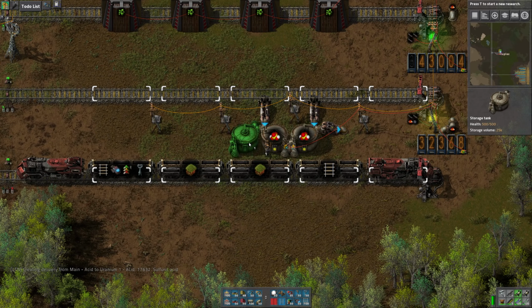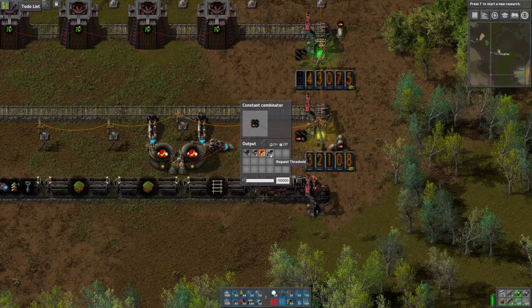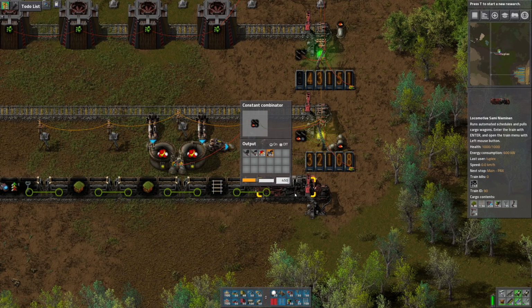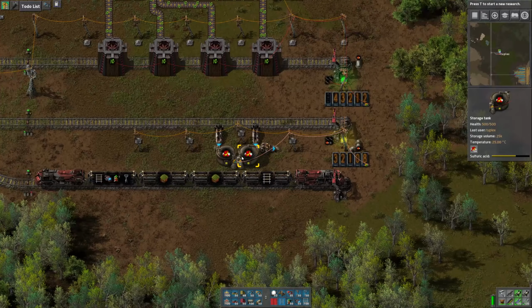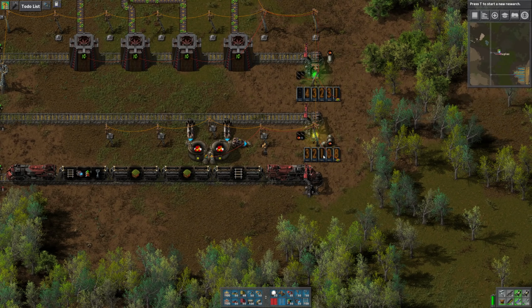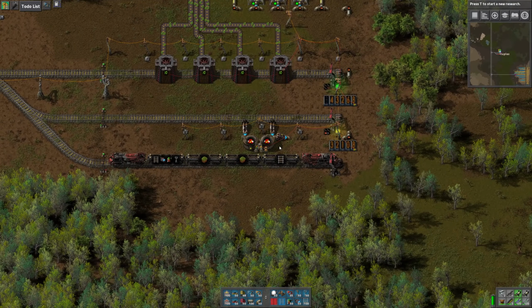And then I'm going to put, yeah, I probably shouldn't do that. I think I need to leave some room, because that didn't work the way that I thought it would. We'll set request for 45 and target for 50. So hopefully that means that when it gets down to only 5,000 left, it'll ask for a refill.